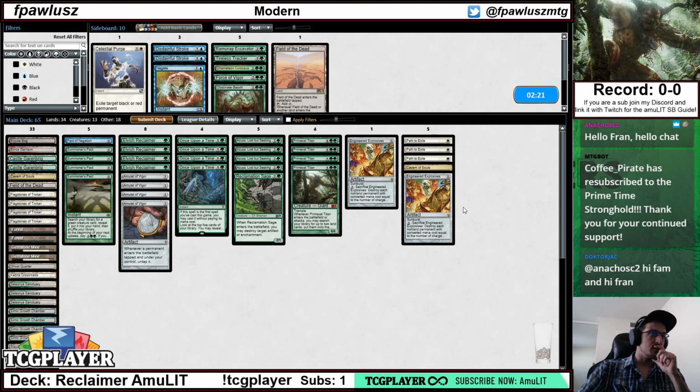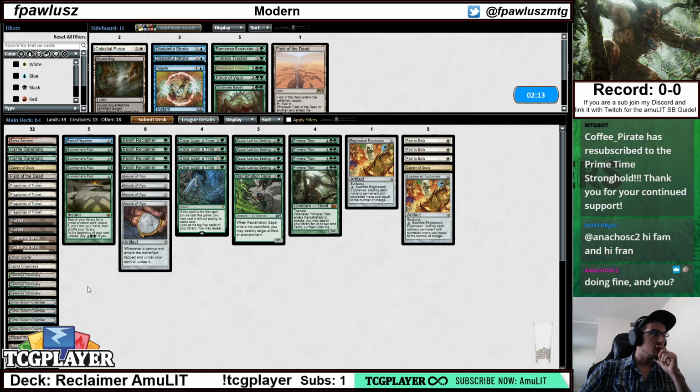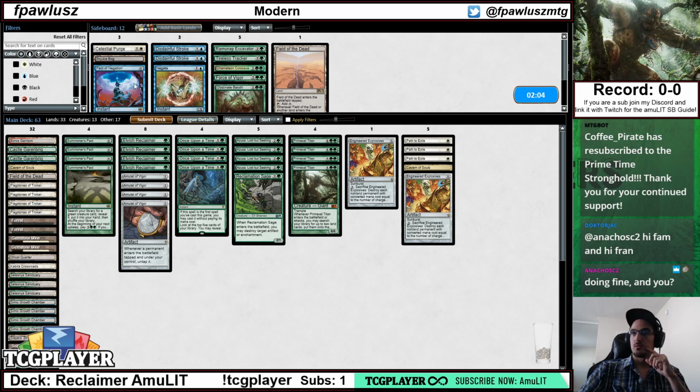Yeah, so we're bringing in removal spells and stuff. Taking out Bojuka Bog. What else? I like the Rex Sage against Merfolk. Taking out Pact of Negation.